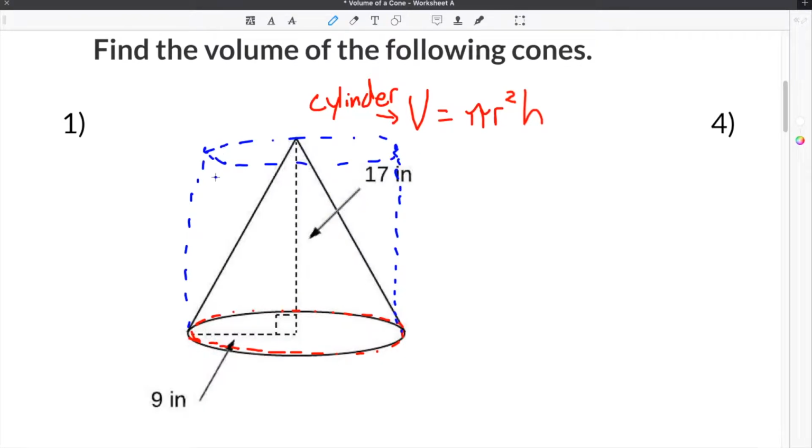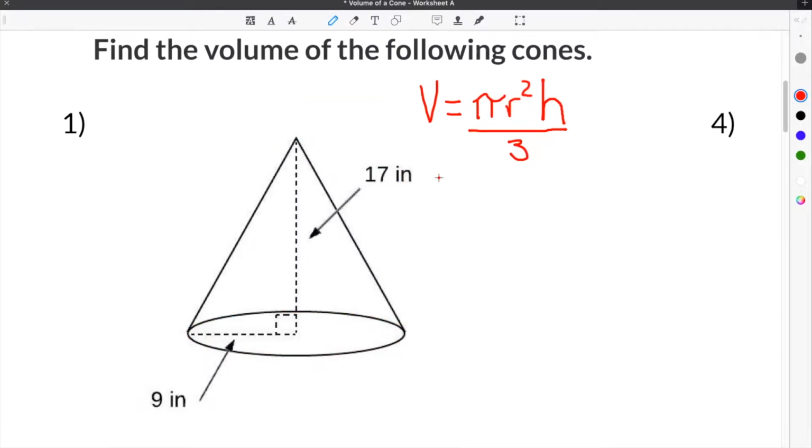So it just so happens that the volume of a cone is 1/3 that of a cylinder. So in order to change our formula from volume of a cylinder to volume of a cone, you just divide by 3. So here's our new formula. Just to reiterate, because we know that the volume of a cone is 1/3 that of a cylinder, all you have to do is take the volume of a cylinder, which is in red, and divide it by 3 to compensate. So let's do our first problem.